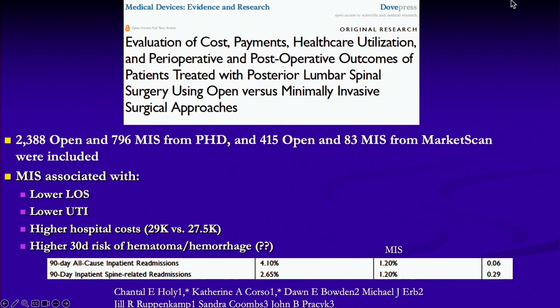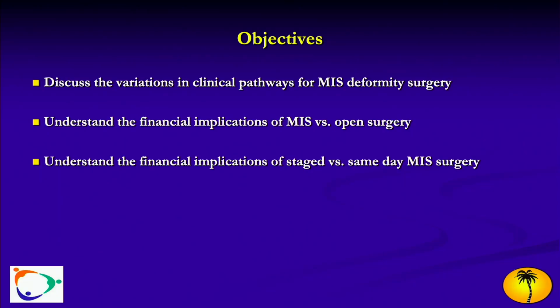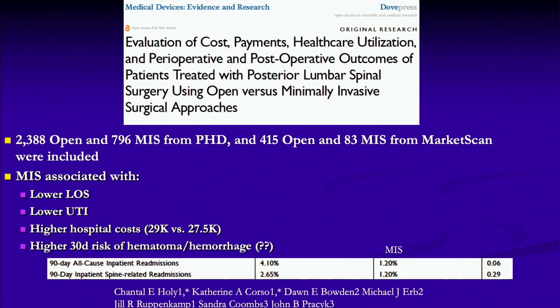and the health systems. If you look at this problem, it's worth looking at the clinical pathways for MIS deformity surgery, and there are different implications relative to that, including some of the staged and same-day discussions we've had for many years and how to manage those. And then reflecting on what we do with open surgery. There's been a lot of this done in the realm of degen spine.